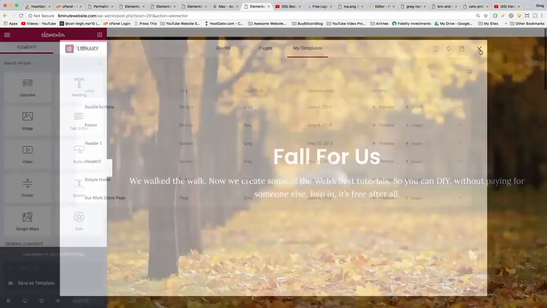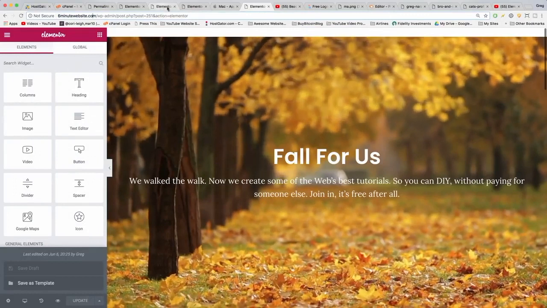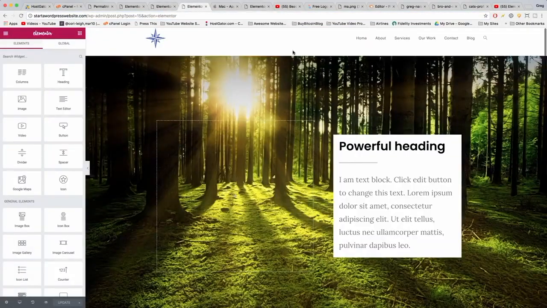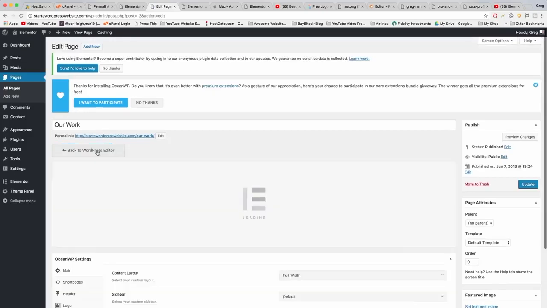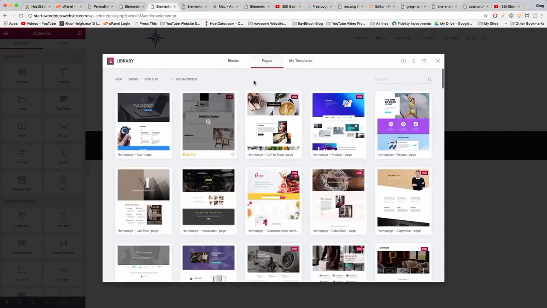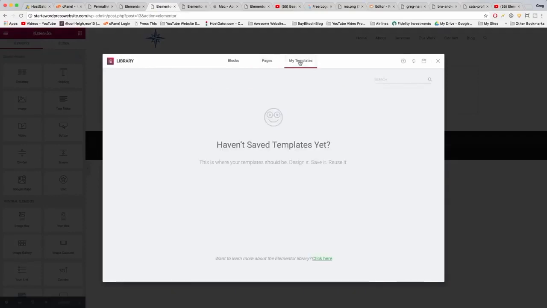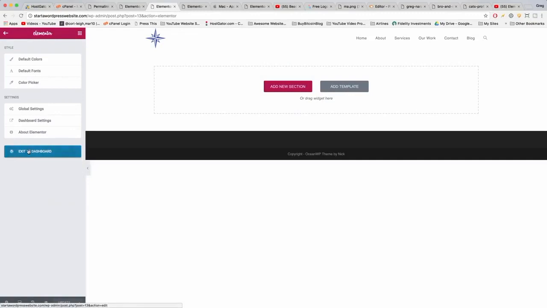Alright, so we could see I was on this other demo website here on 6minutewebsite.com, and now I'm going to come back to our website we're building here. Alright, and we just need to open up the right page, which is Our Work. Now let's click Edit Page, Edit with Elementor. Alright, Add Template. Let's click My Templates, and we can see there's nothing here, so we have to add the template into our WordPress dashboard. Let's click on the pancakes and exit to Dashboard.